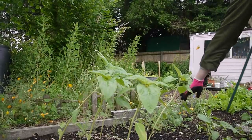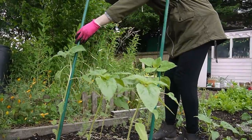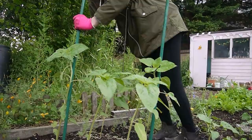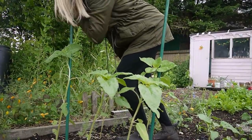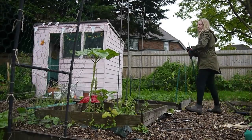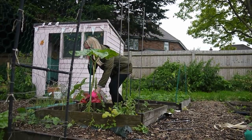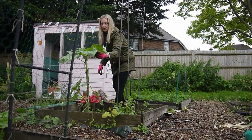Right, I'm going to stake my sunflowers because they're flopping all over the place. Someone said I should have done it ages ago, I know, but I didn't, so I'm going to do it now. Too late for them, I don't know. I should have staked them, I just didn't foresee this weather, to be honest.